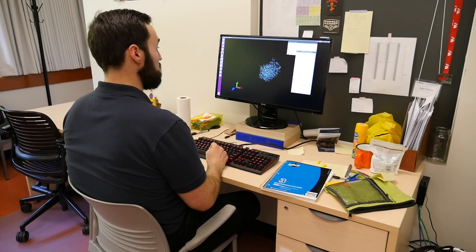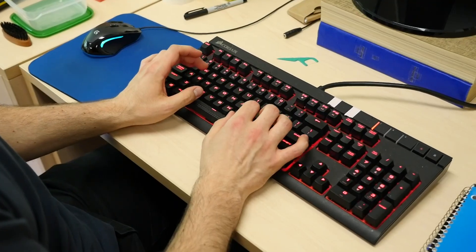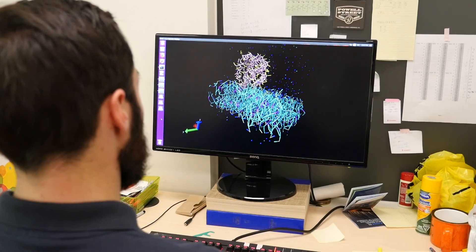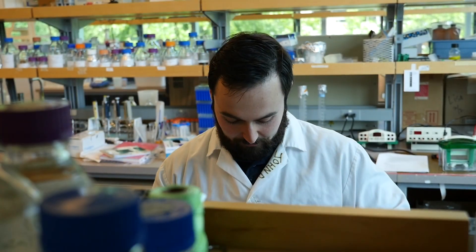For the first half of my PhD I worked mostly with something called molecular dynamics, which is basically doing computer simulations. About a decade ago my lab crystallized a potato defense protein, and I was simulating it with different types of membranes to better understand why exactly it's an antimicrobial peptide. Now that this is done, I've ordered mutants for the peptides and I'm going to be expressing them and characterizing them to validate my simulations.